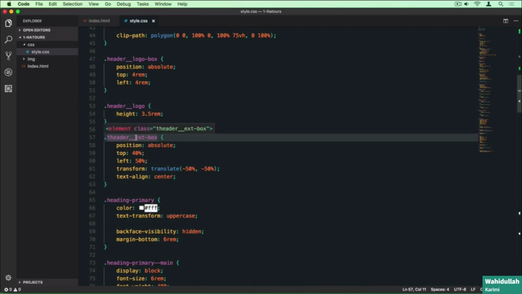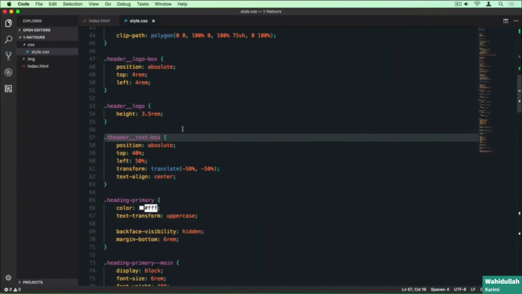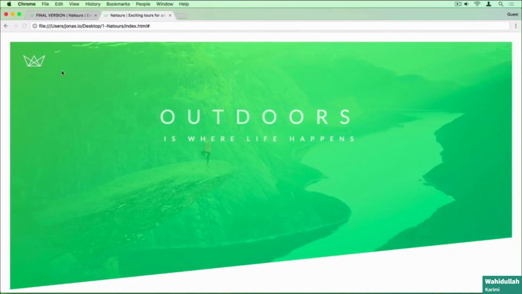Okay, so here the T is missing. I guess that was the problem. Yeah, it probably was. Well, there's another bug somewhere, I guess. Ah, okay. That's because I put the T in there accidentally. Alright, but now it should work. And here we go. So everything is back to the same. Our code is now converted to BEM, and we're good to go.